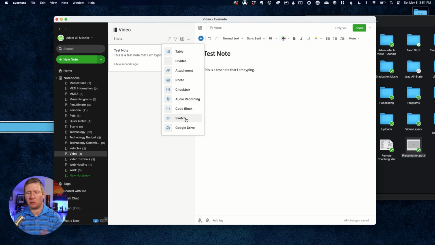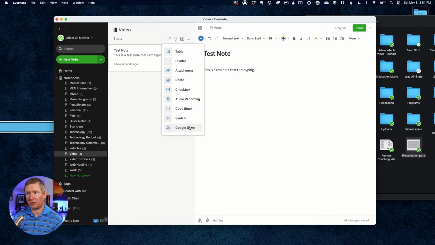That's not how I use a notes program. I like to be able to interact with the text and the Apple Pencil where I can circle text, do things like that. And this doesn't do it. Please, please, please add that feature, Evernote. You would win me over 1000% if you did that. And I would suggest this to everybody. Right now, I would suggest it 99% of the time.